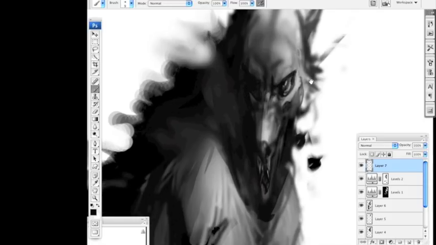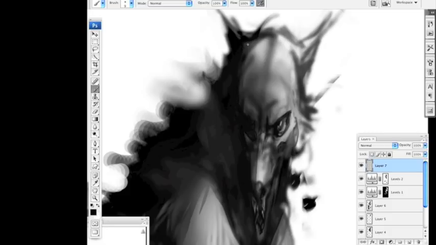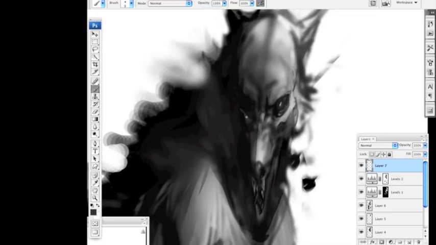What type of setup do you need professionally? Just a normal PC screen? What's your normal type of professional setup? Oh, a PC? Yeah, a PC. Two screens. You have reference on one, set up there. I don't have a supercomputer or anything at home. I think it's got like three gigs of RAM, quad core, just something I can run Photoshop on.